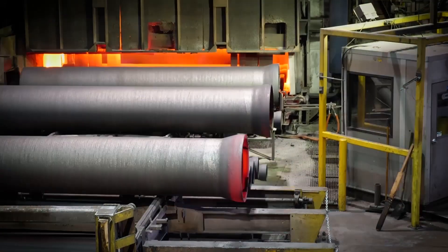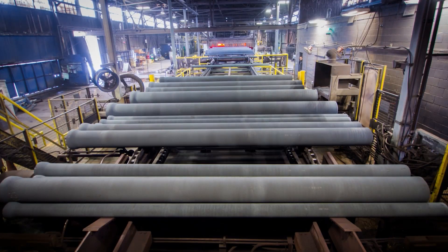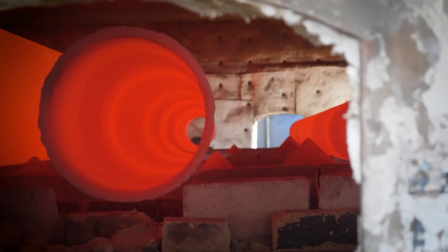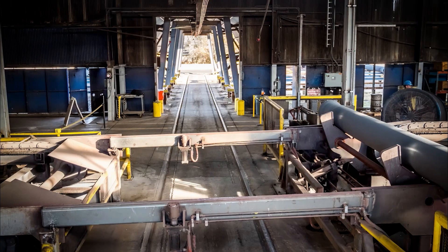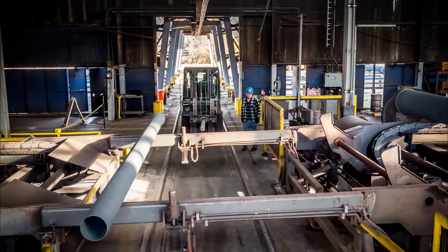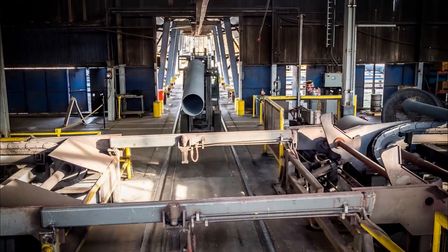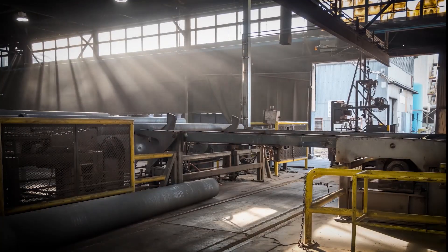The minimum strength requirements are 60,000 pounds per square inch of tensile strength, 42,000 pounds per square inch of yield strength, and a 10% elongation factor. At this point the pull sections are moved off the line to be taken to a laser thickness gauge, which measures the wall thickness along the entire pull section.